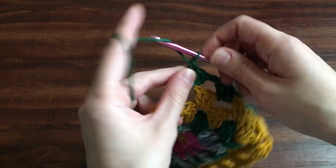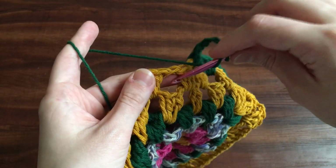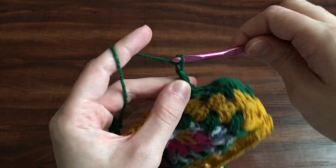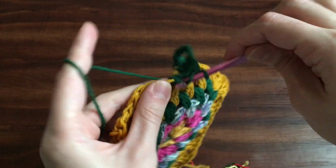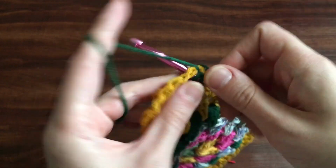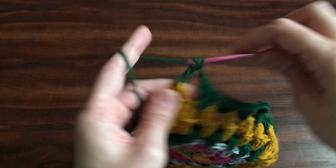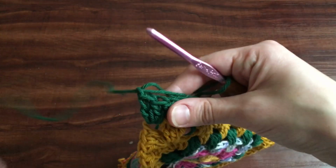Once you have reached the middle, you will chain up 5, and insert 3 more double crochets into the next space, chain 1, skip the next 3 stitches and insert 3 double crochets into the next space. Repeat that into the end of this corner here. Pull through and tie off.